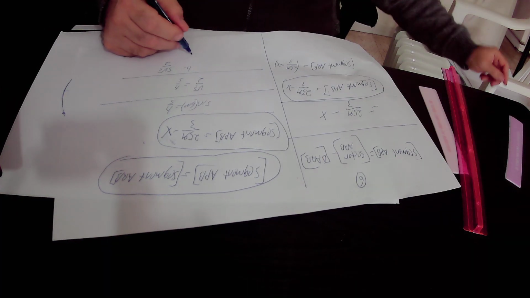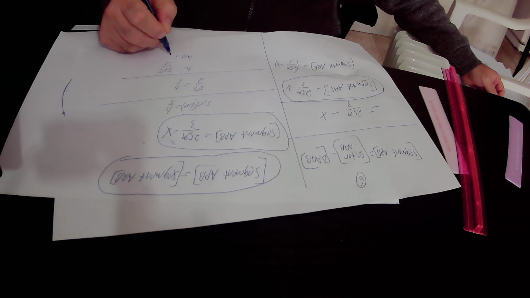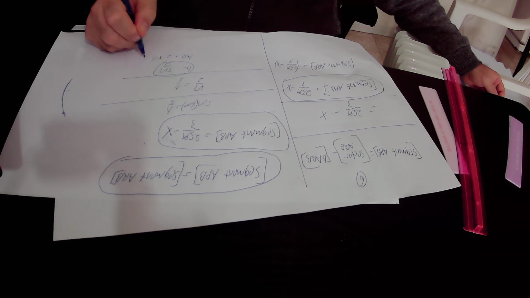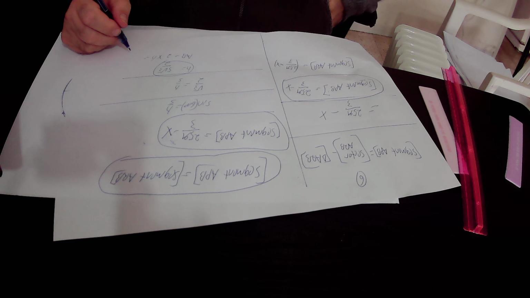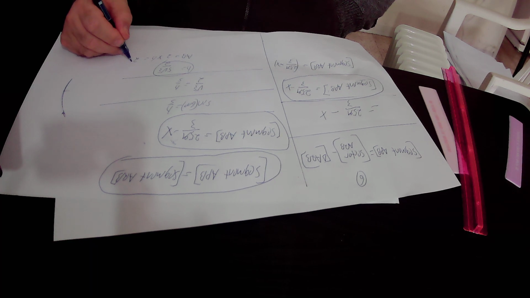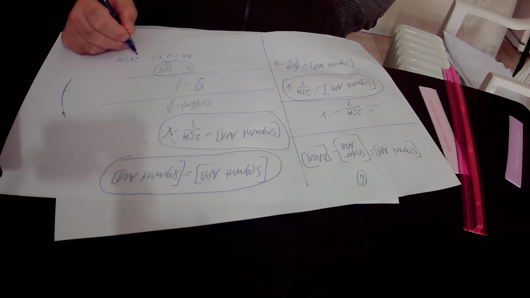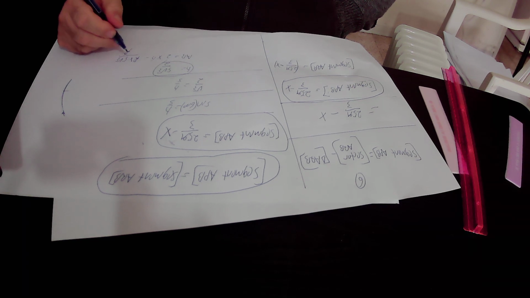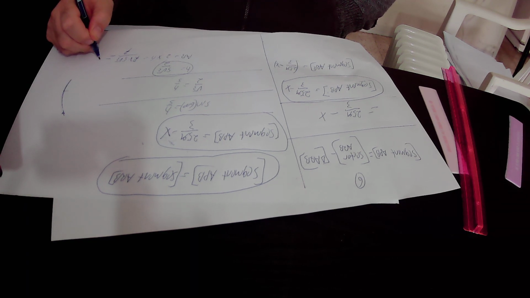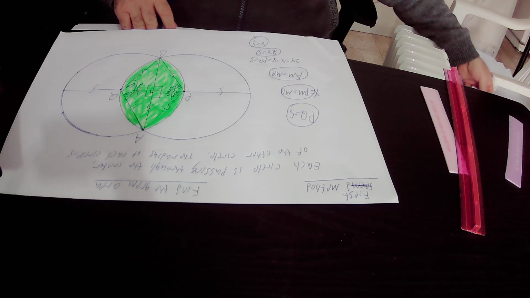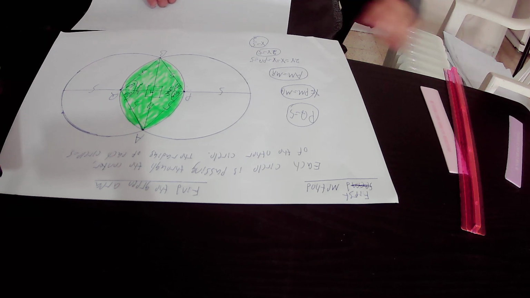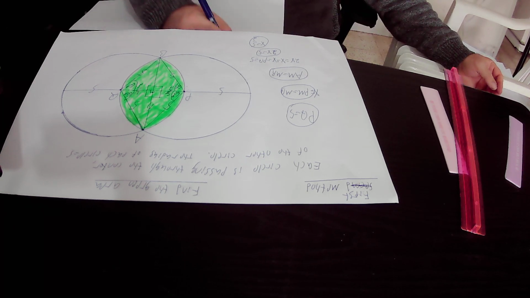So AB equals 2 times H, and H equals 5 times square root of 3 over 2. So 2 times 5 times square root of 3 over 2. 2 over 2 is 1. So we found out that AB equals 5 times square root of 3. AB is the base.